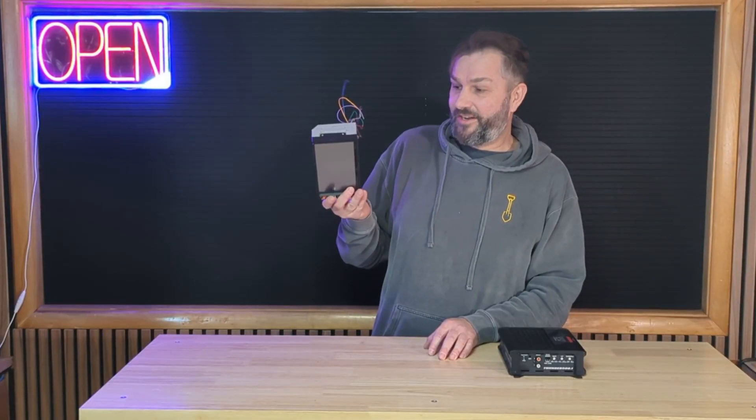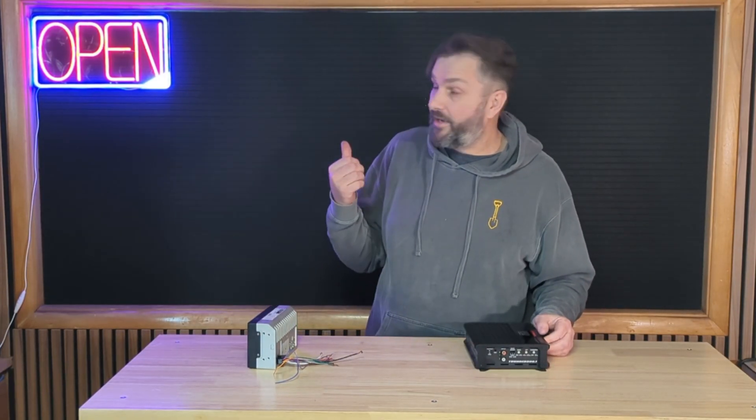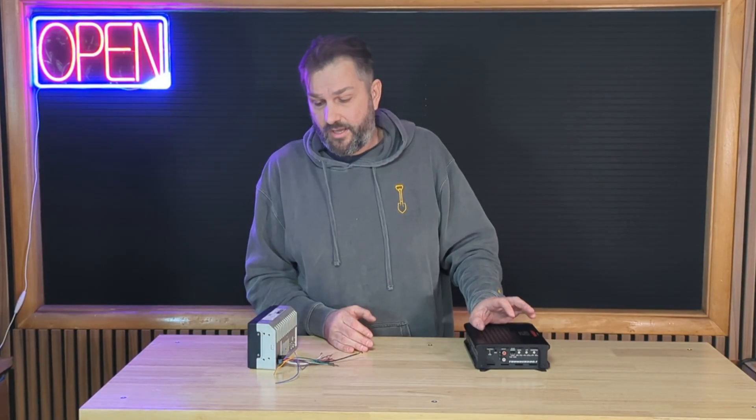Visual aids. I've got this old radio that came out of my project truck - it doesn't work, but that's okay, we don't need it to work. I've got a car audio amplifier. I've got a sweet open sign - that's not part of this, it's just there. As for my qualifications, I've been in the electronics manufacturing and engineering industry for a quarter century at this point. My boss charges an obscene amount of money for an hour of my time, so this is something I've got a decent handle on.